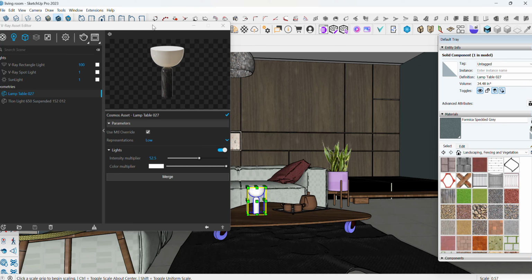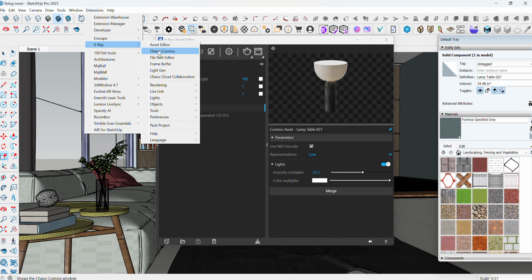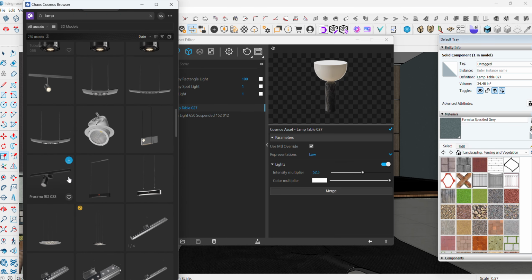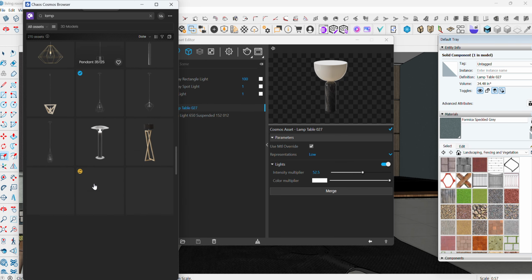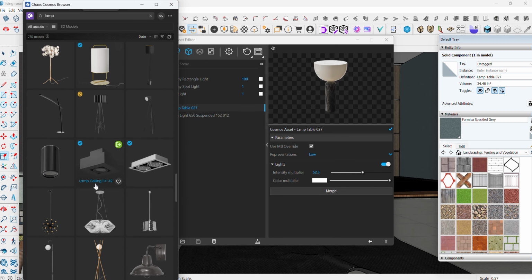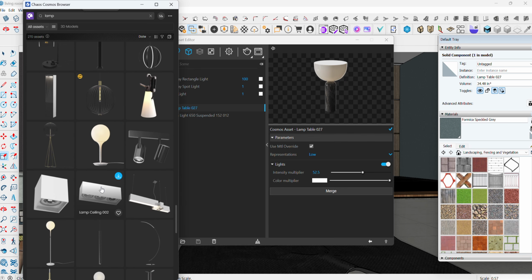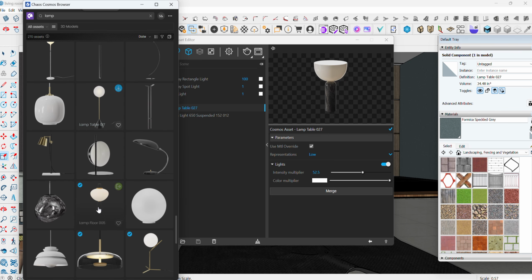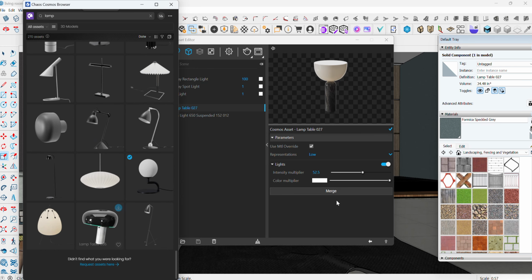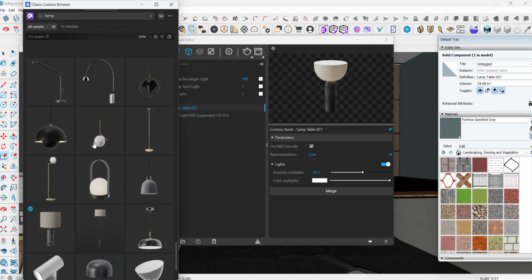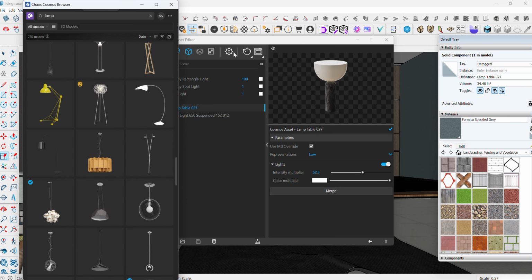So likewise you can import any light from the Cosmos. We have a huge collection, and with settings and with good appearance they have given the lights here, as you can see. You have to select the type according to your room, which type of room you have, whether a simple, decent room texture or any modern type. Accordingly you can select the light, import it, and just change the intensity and color from the V-Ray settings. And then after placing any light, you have to just do the test render.